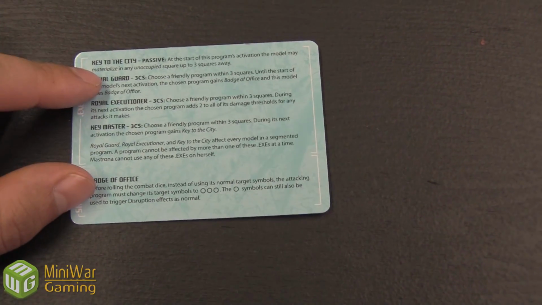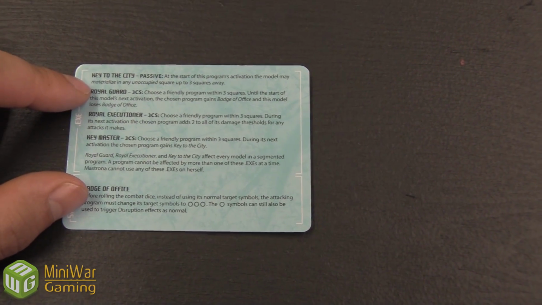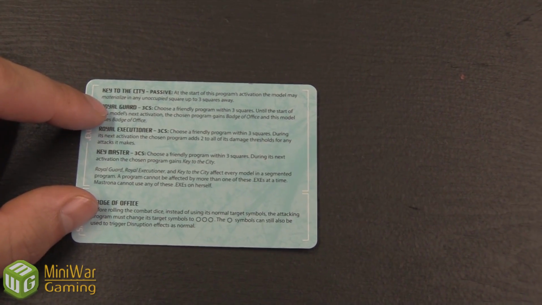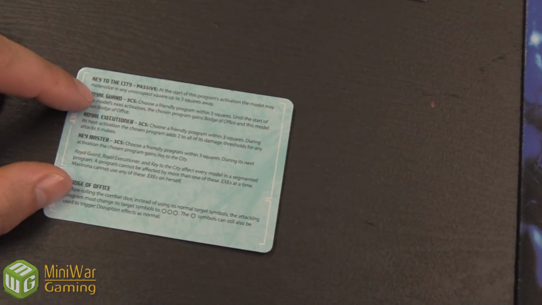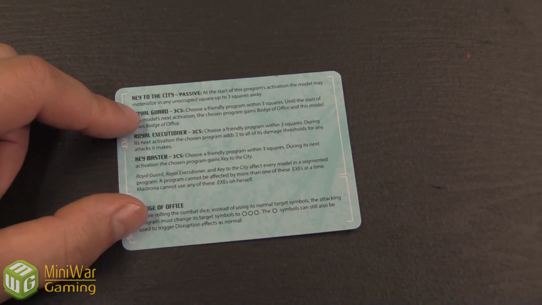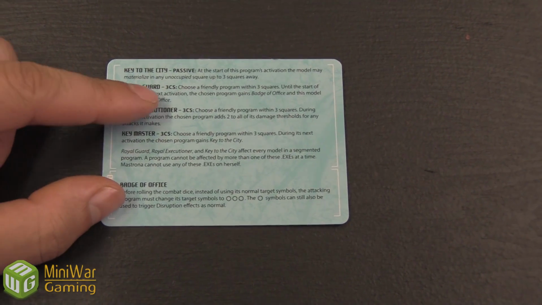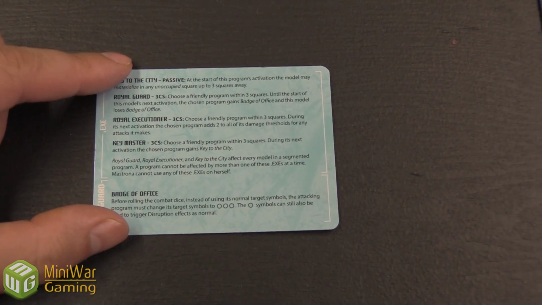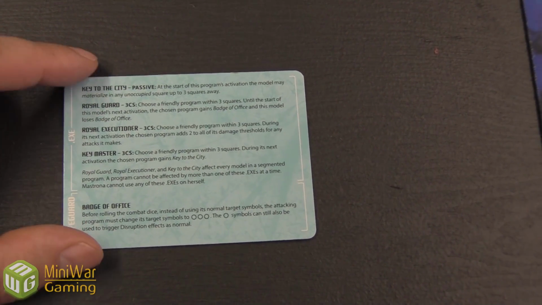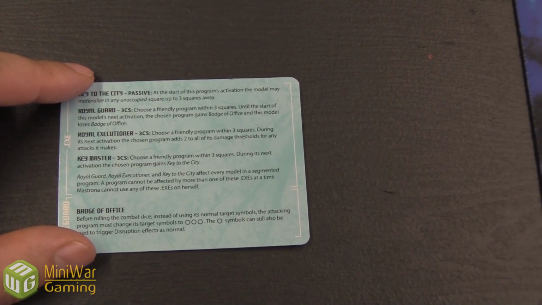So for example, Key to the City is passive. That actually doesn't cost any CS. So it says at the start of her activation, she may materialize in any unoccupied square up to 3 squares away, which is very useful. That allows you to pass barriers and just relocate herself to more strategic positions. Royal Guard is 3 CS, and you choose a friendly program within 3 squares, and until the start of her next activation, the chosen program gains Badge of Office, and this model loses Badge of Office.